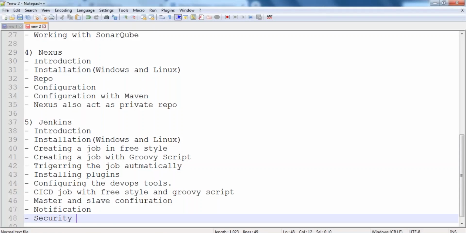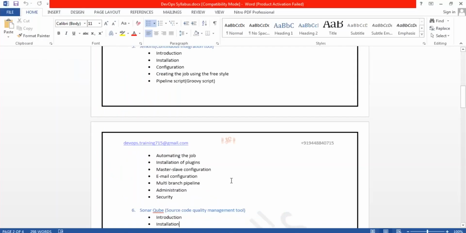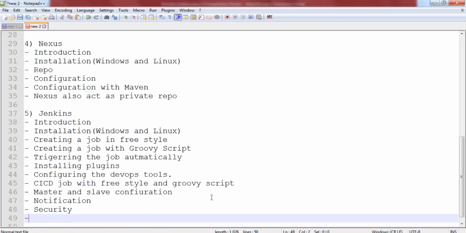Then multi-branch pipeline administration. As I told you, in Git we will have n number of branches. By default you'll find the master branch.